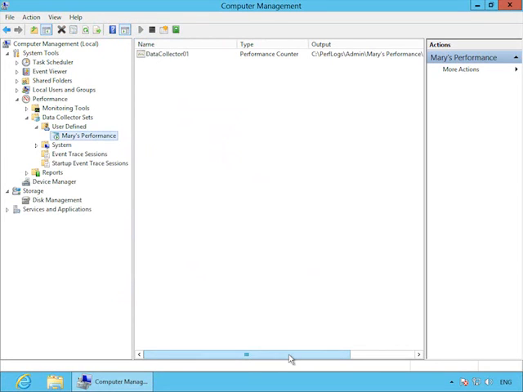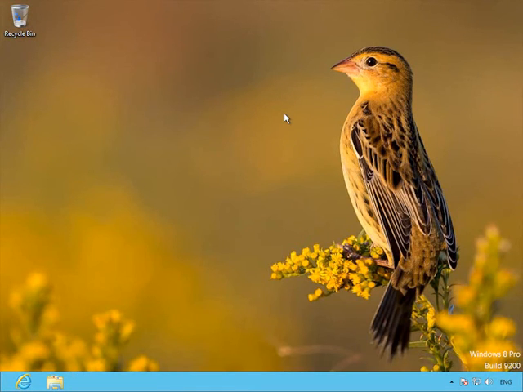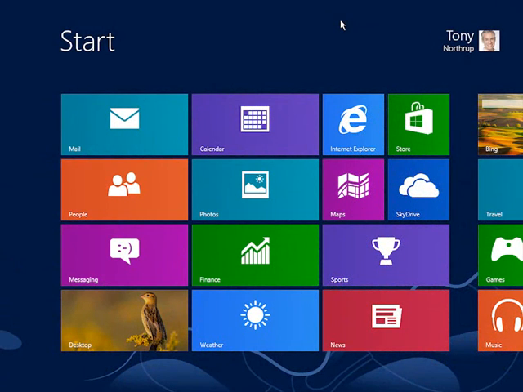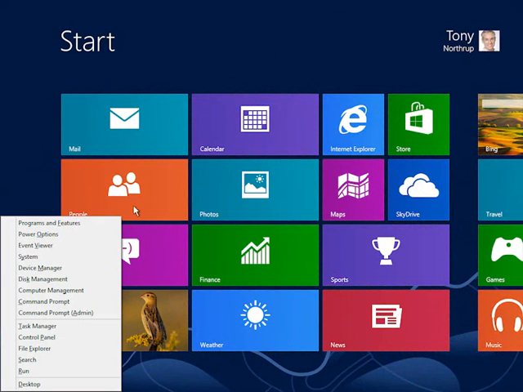So now you can see it is actively monitoring her computer, and we can close this console and let Mary go about her business. So let's hand the computer back to Mary, and we'll check back in a couple of minutes. So a few minutes pass, and Mary says she's on her way to lunch, hard worker that she is. So let's hop on her computer and see if we can figure out what was going on.